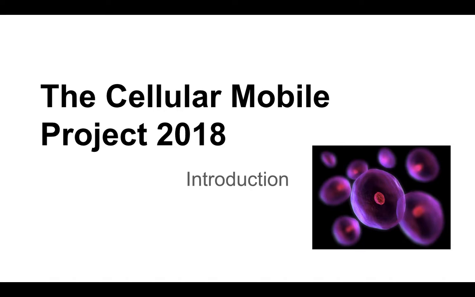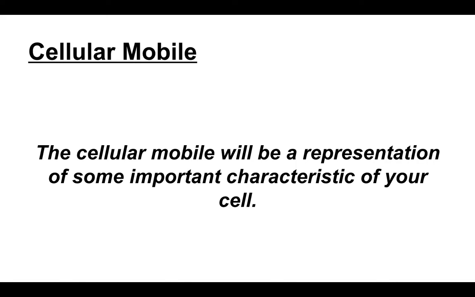We then talked a little bit more about the Cell Mobile. In fact, we got into some design work today. So just as a reminder, the prompt or the driving statement here is that the cellular mobile will be a representation of some important characteristic of your cell. For many people, this will be a physical characteristic of their cell, something that's easily communicated because of the way their cell looks. Say it's a long spindle fiber, a neuron that's in charge of communicating information from one end of an organism to another, they probably are going to really quickly latch on to the idea of showing that long length in their cell mobile.